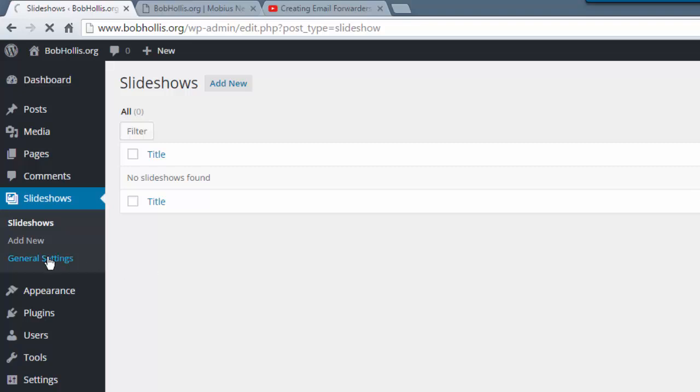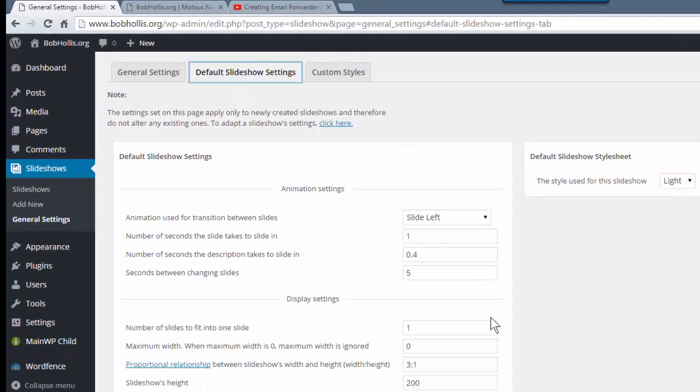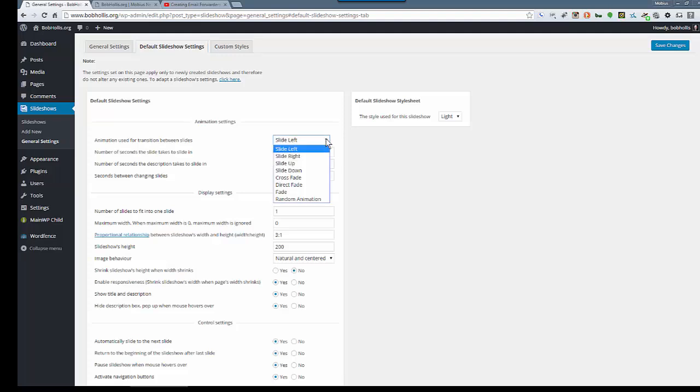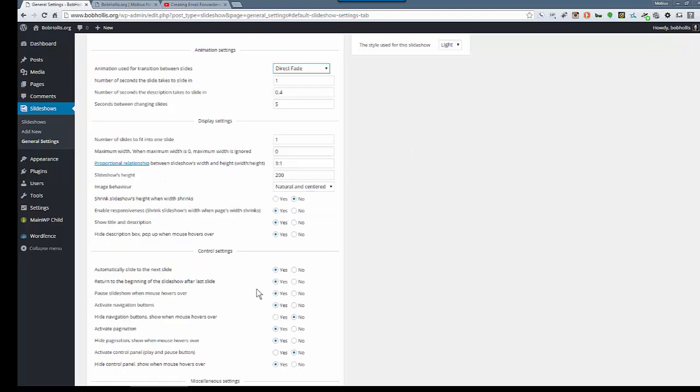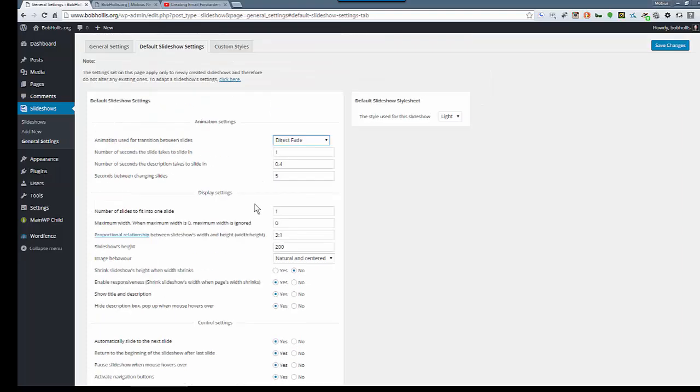You can set general settings for the program here and talk about who can do what and what you want your defaults to be. I typically like a fade better than a slide, but it depends on what's being presented, and then you can change your style based on your theme and numerous other things that are pretty intuitive. If you read through there, you'll see what all you can do with that, and that's what you want to set up to get started with your defaults, so it saves a little work later on.